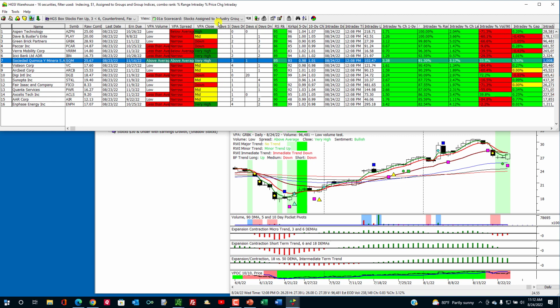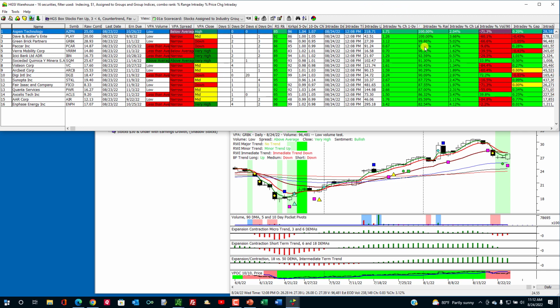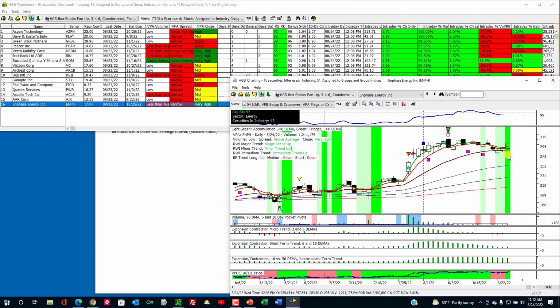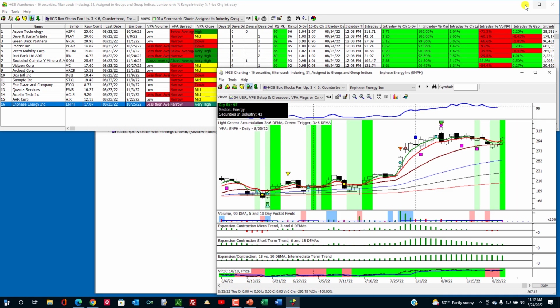Now this column's not going to be populated until tonight for those that cross over intraday. Let's go down. Let's see. Let's just go down here to the bottom and see what's going on. This one is crossing over. This is in-phase energy. This is a renewable energy stock, which has been very strong on good earnings. You can see the 2 accumulation days here and a crossover today.